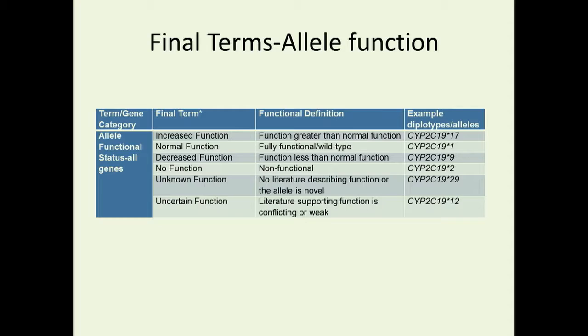So we had an expert panel. I think we had about 60 people participate in these surveys. There were 5 rounds of surveys. And we were looking for consensus of 70% or greater, but I will tell you by the end of this process, we did get 90% consensus for the final term. So I'm going to show you these terms, and I ask that you start using these terms. They will be used in CPIC guidelines, and we do hope these terms will be endorsed by AMP, your pathology group, so the genetic testing laboratories, and we're now trying to send out letters to the laboratories asking them to start using these terms as well.